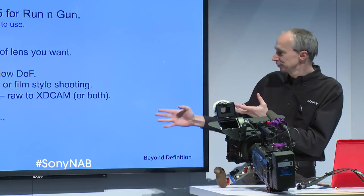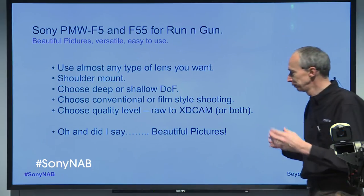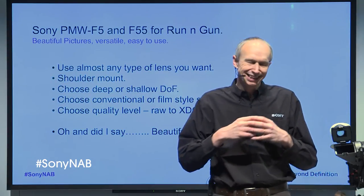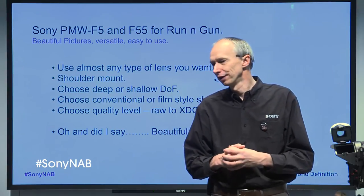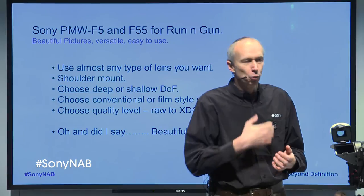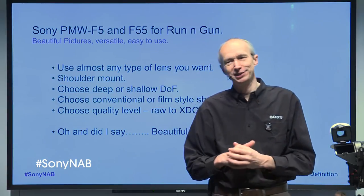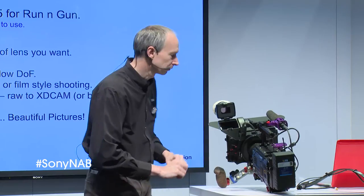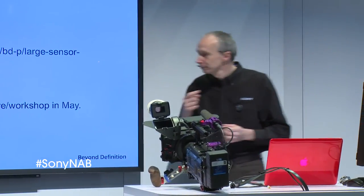So in summary, one of the reasons why I like this camera is beautiful pictures. The pictures I get from this camera are stunning. It's a camera I love using. It's very user-friendly. It's enjoyable to shoot with. And if you're a professional cameraman working with your camera day in, day out, to have a camera that you actually enjoy working with is so nice, as opposed to a camera that you're fighting with. It always feels to me that I'm working with this camera and I'm not fighting against it. So that's the PMW-F5 and F55.